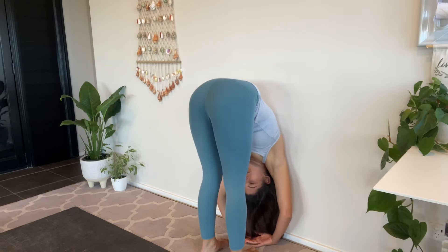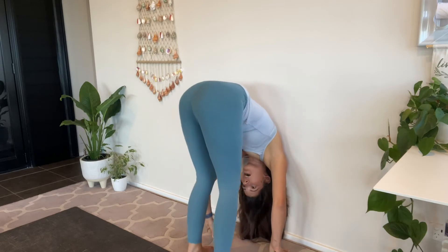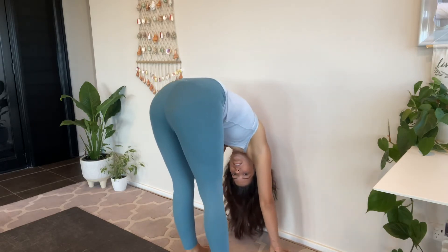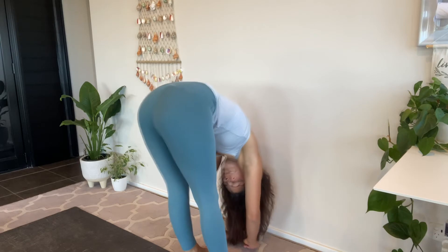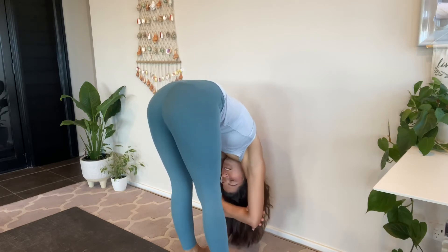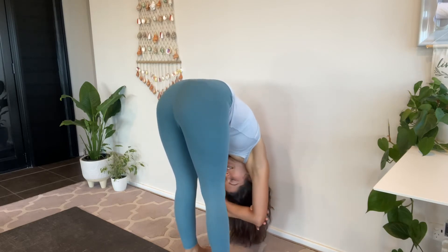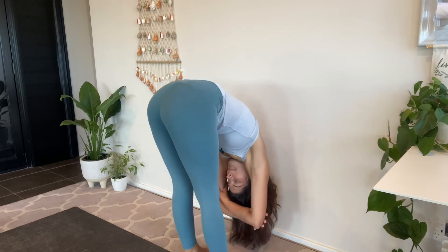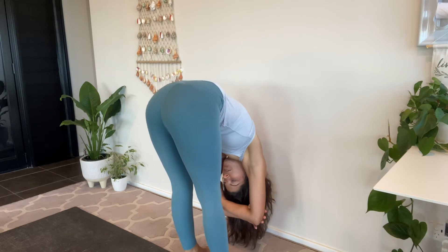You can either choose to stay here, or we're slowly going to make our way back down by bending our knees. Take your fingertips to the floor either side of the feet slightly, step your feet back, and bend your knees or shift the weight back a little so your upper back and spine come off the wall. Just take a moment here, not resting so deeply. Shift the weight back into the heels and take a little ragdoll, hand to opposite elbow, letting the body just hang. Feeling that space as we come into a little ragdoll to release. Option to stay resting on the wall if need be.